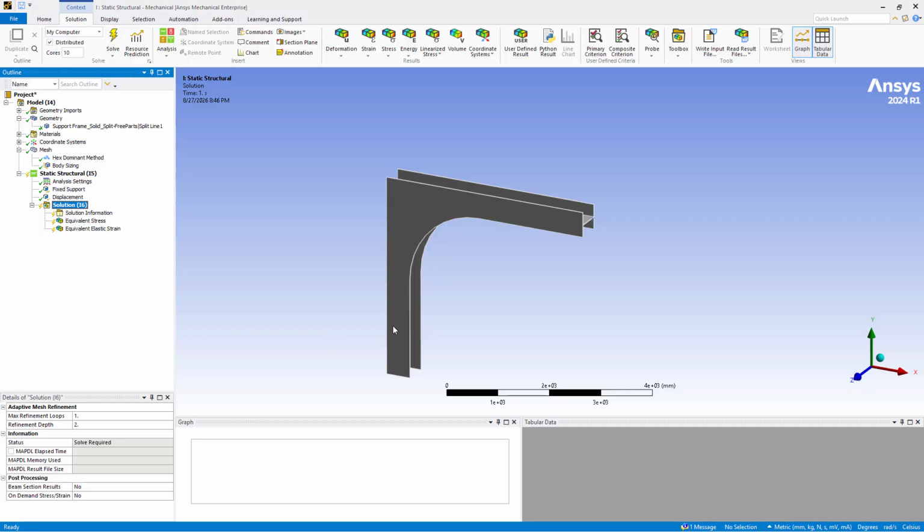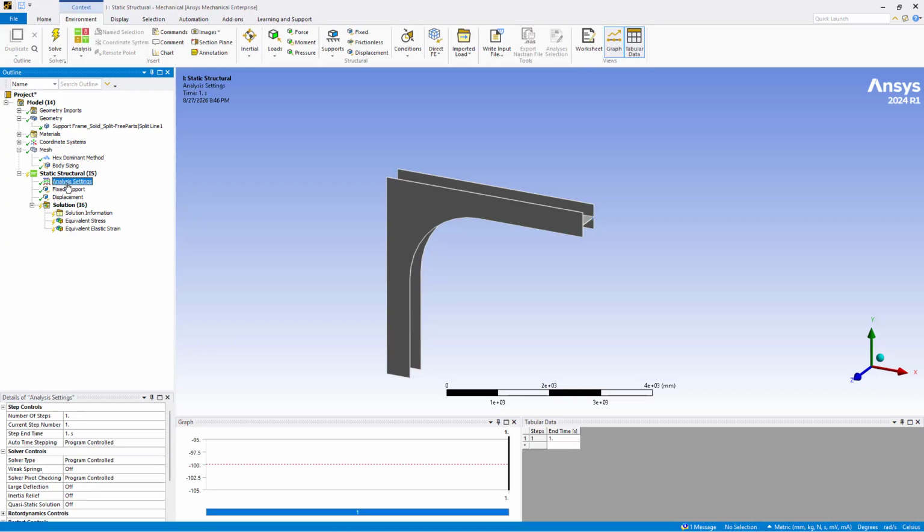Now before solving this, as we are going to deal with nonlinear, very important thing is you need to set a few parameters in the analysis settings. So you should go here. First thing is number of steps. It is asking 1, and end step is 1 second. In the sense, if I make it 10 seconds, that will change.